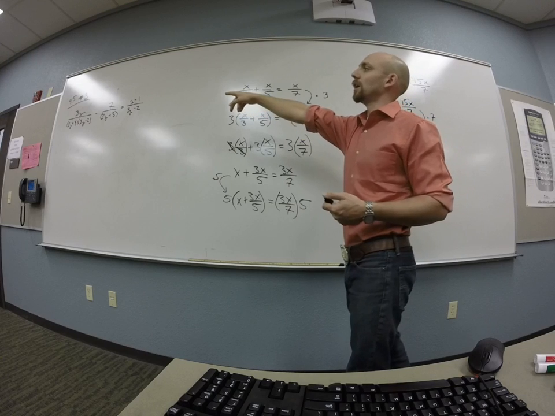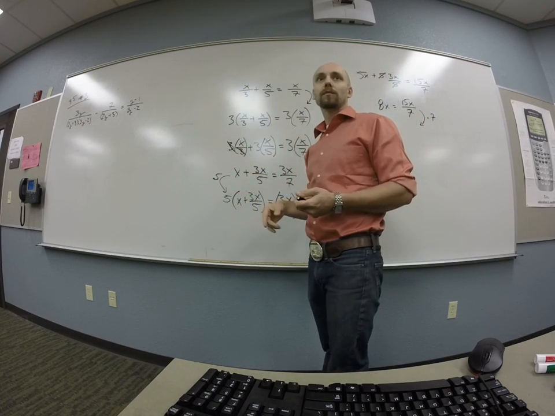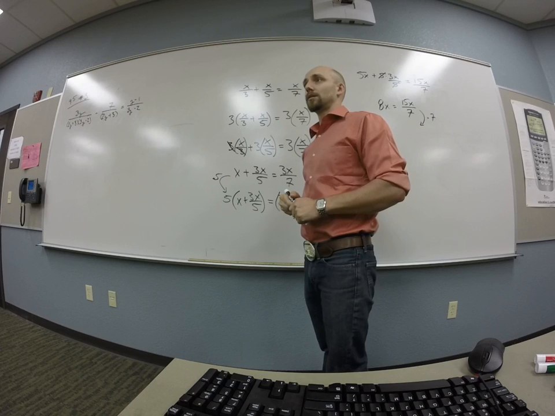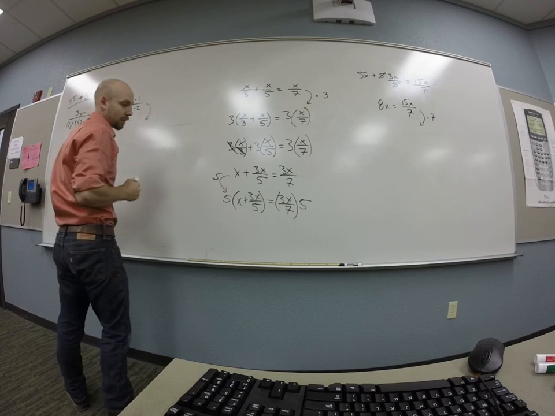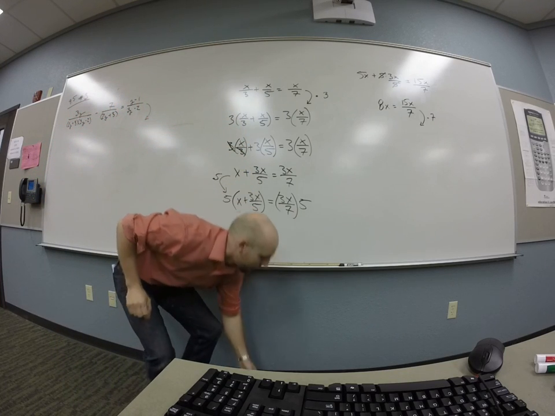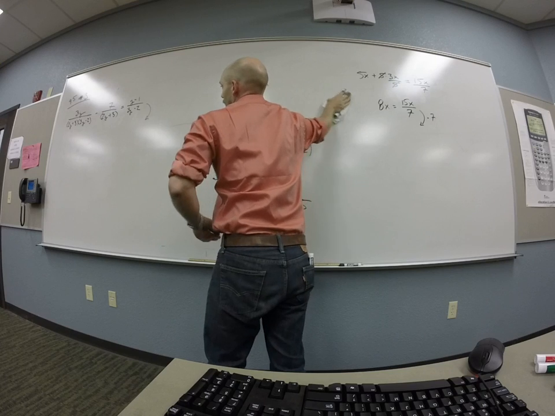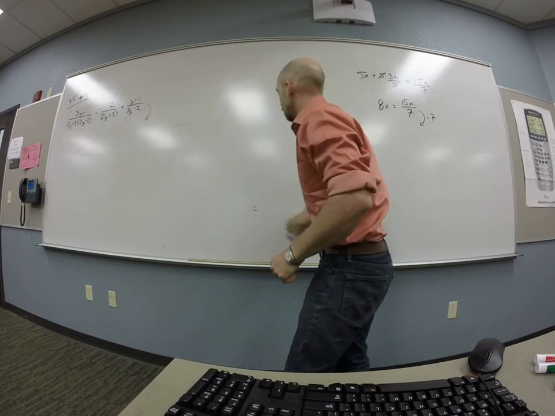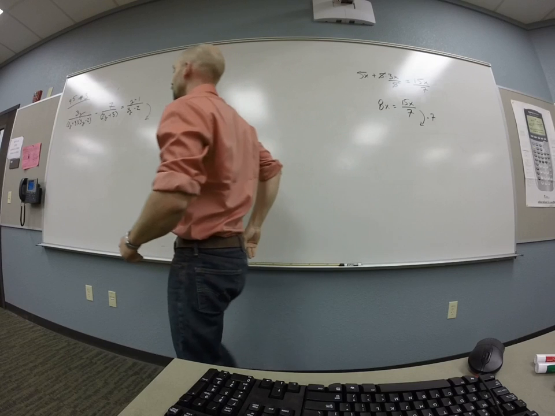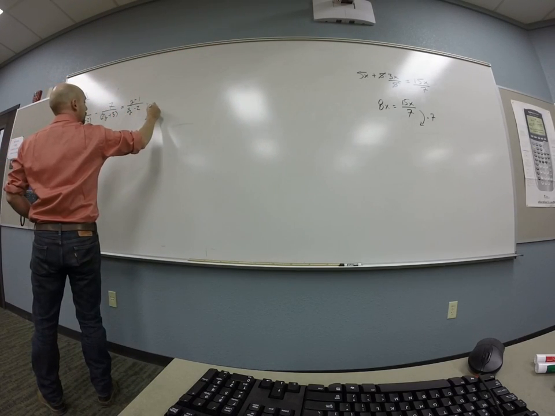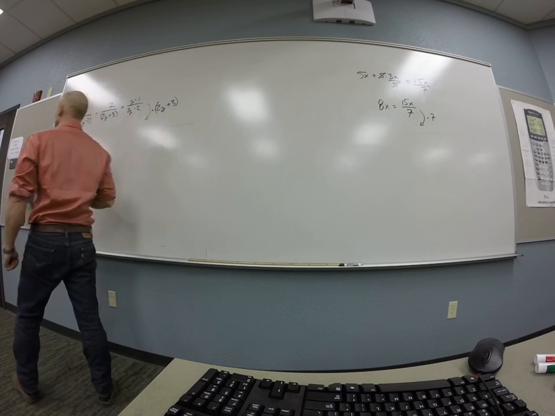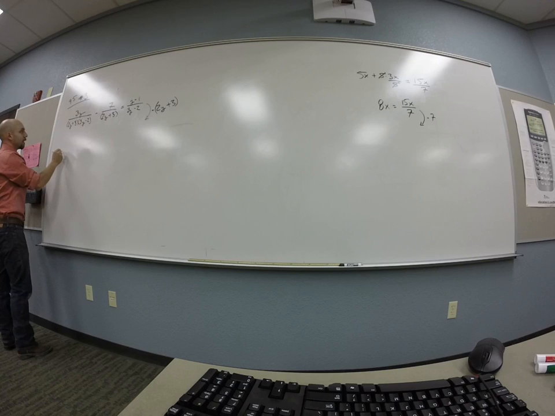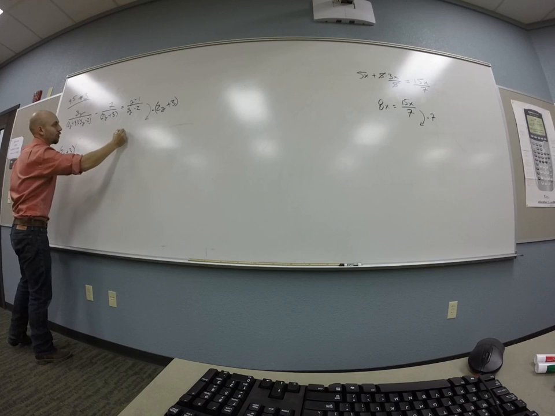So do the same thing here. Instead of bothering to find a common bottom, just multiply by the pieces. So if we take this guy, what are the pieces of the common bottom? 2y plus 3 is one of the pieces, right? So let me multiply by 2y plus 3. If I multiply both sides by 2y plus 3, I get 2y plus 3 times this whole right-hand side.